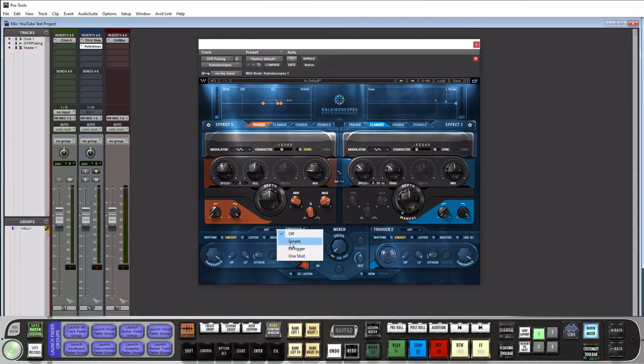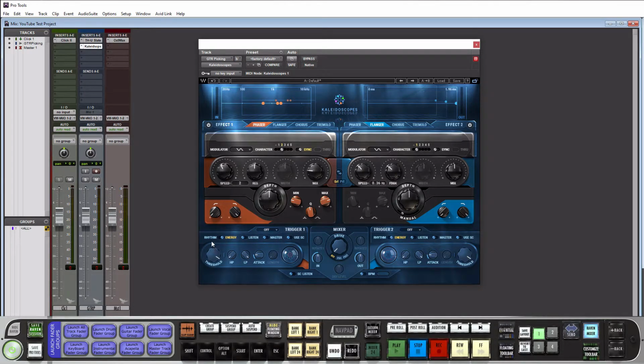We have simple, which means the plugin is going to wait to exceed the threshold, and that's for all of these last three here. It says once the signal passes the threshold, movement will begin until the user stops it. For retrigger, when the signal falls below the threshold, the movement will end. And for one shot, after it passes the set threshold, it completes the defined path and then it stops. One thing to know about this trigger is that it's not available in random input or sidechain modulators, and that's what we would select up here. So it's not available in those modes.